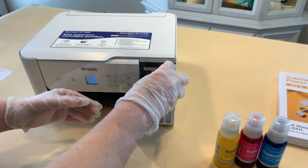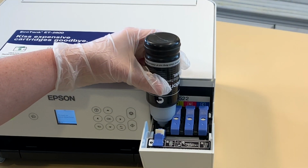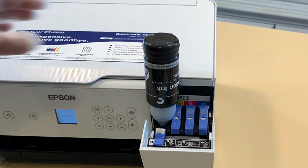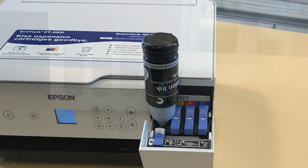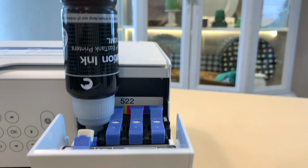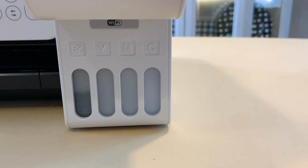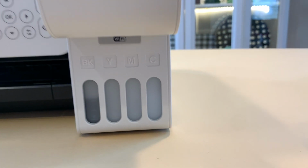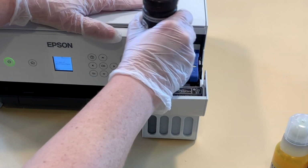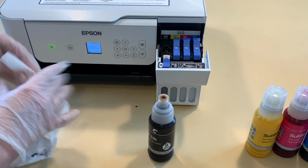So I'm just taking the black, and this is so awesome because their bottle is shaped identical to the Epson ink. So you don't want to squeeze the ink. You just turn it upside down, put it into that little port, and it is going to fill up. And then down below, you can see there, you can watch the ink fill up. And as it gets closer to the top is when you want to remove the ink from filling. So you want to pull straight up. Now this was my first time doing it, and I did spill some ink all over the side there.